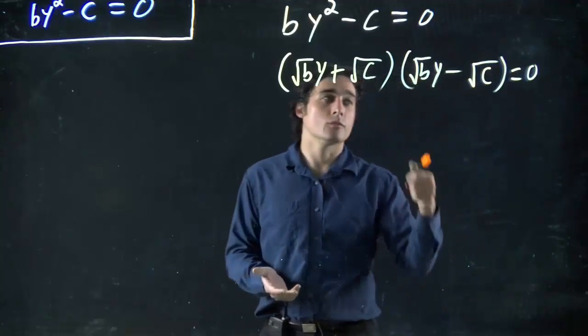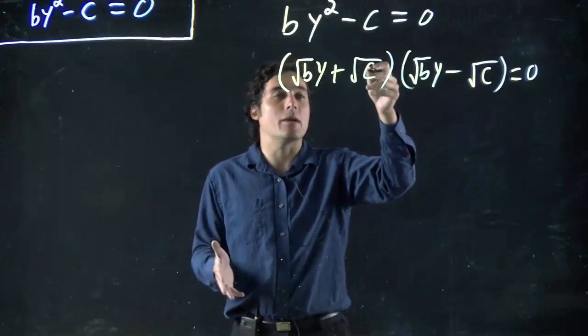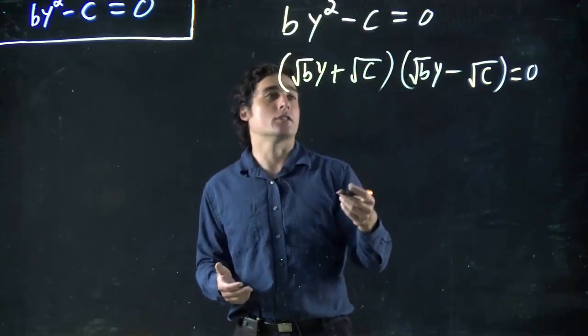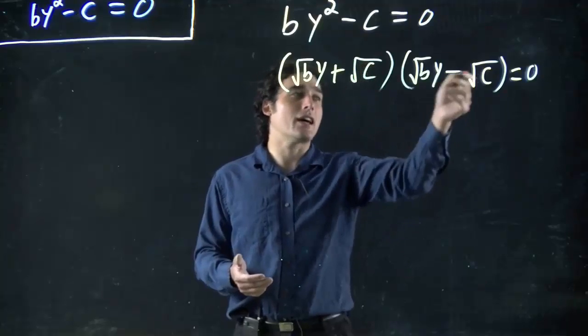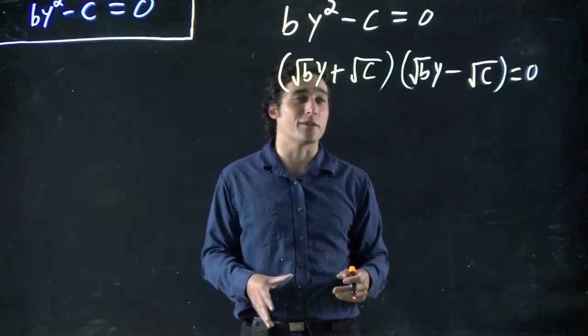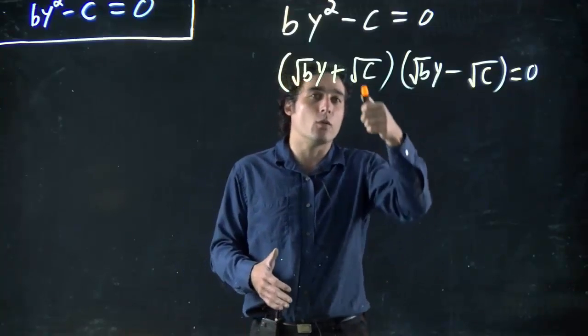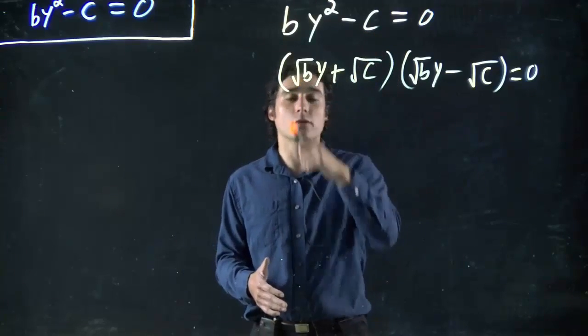And guess what? We would already have factored this out. And again, this would actually maybe be a number in many cases, so if it was, say, I don't know 81, this would be 9 and that would be a 9. Or even if it wasn't a number that perfectly works out to a square root, not everything in life works out to a perfect round number, so it's going to be a square root of whatever c is, square root of whatever b is.